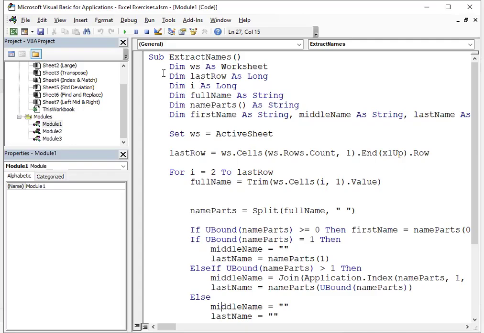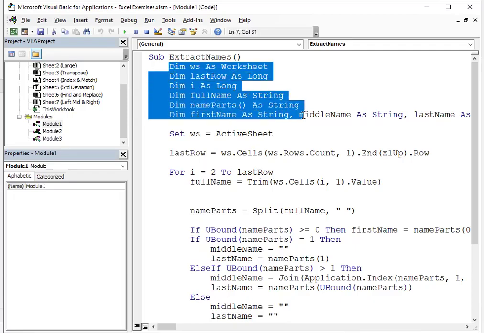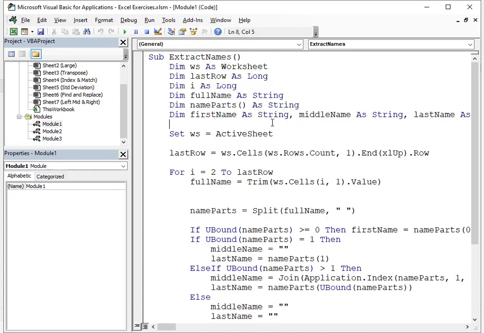I've already coded the macro, which I call extract names. I have written the code earlier for our convenience, because I'm a slow typist, so I'm just going to read the code that I have written here.